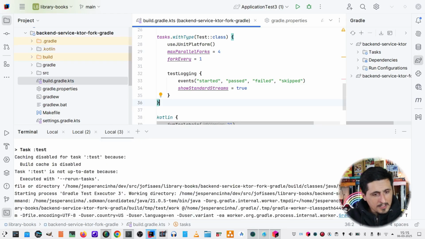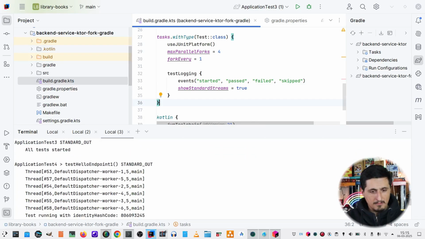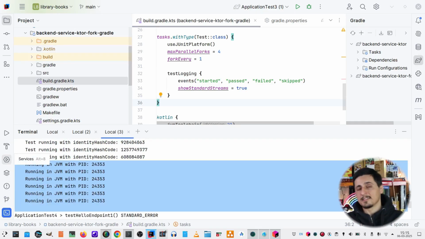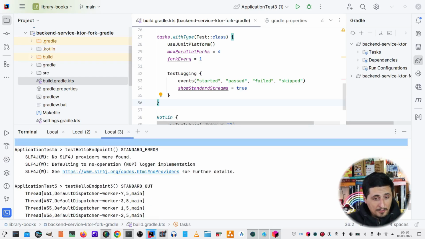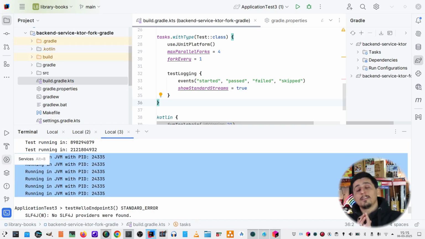This is something different that is more related with how Gradle works. But what's important for us here is that if we go further down the logs, we will see that these different 6 unit tests ran on the same process ID. But if we go further down, we've got these different unit tests that ran on a different process ID, meaning that we've got 2 different JVMs running.